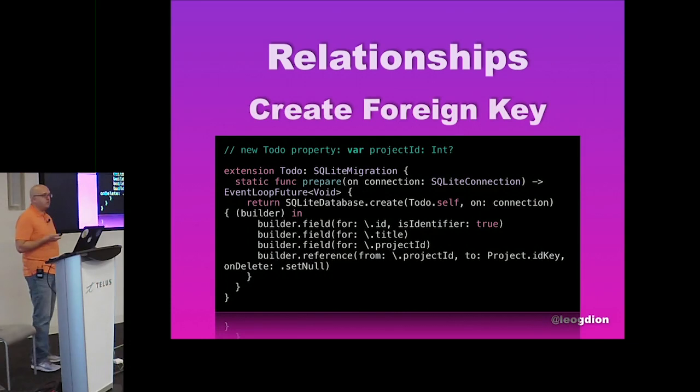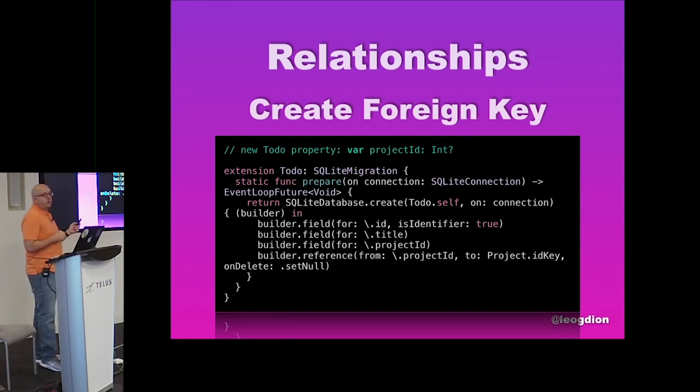So in this case, we needed to override the prepare method on to-do because we're adding a new field. We're going to add a new field called project ID. This is an optional field, and it essentially says that that to-do item's parent is this project. And we create the field for the ID. We say that that ID is the identifier or primary key. And this all uses KeyPath pretty easily. We don't need to say what type. You can say what type if you want to, but it's not necessary. It'll automatically look at the Swift type and create that table column according to the Swift type. We have a project ID.